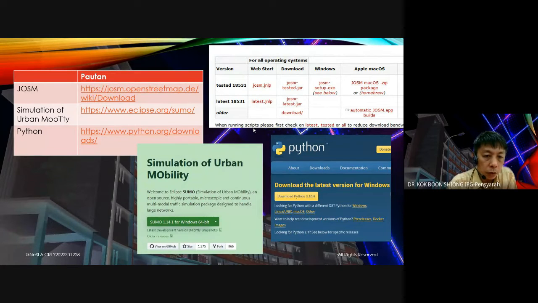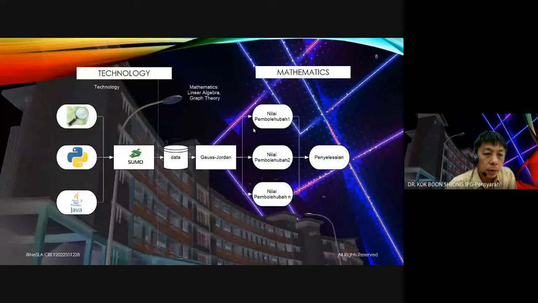So make sure you have installed all this software on your computer before we start. If you don't have the time to download or install, or you have a problem now, it's okay because I have the recording. So maybe later you can review the recording and then do the installation and follow the steps.